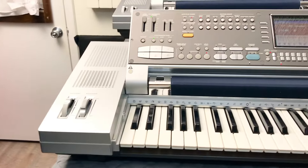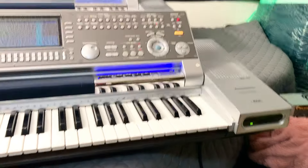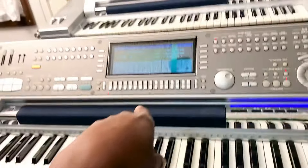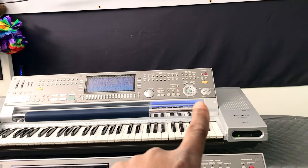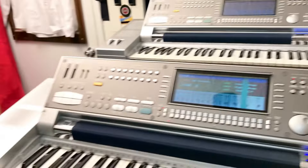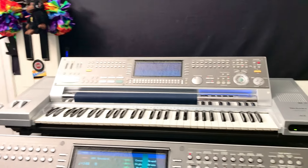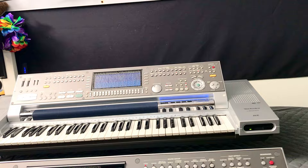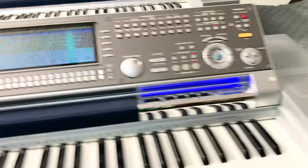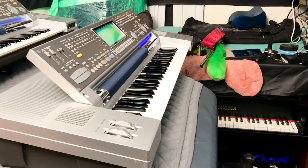So this is the second one which is giving me problems, which I can fix. Floppy disk drive works, SD card works. The first one that I got has an SD card in there with a lot of rhythms — Technics rhythms. All my other Technics keyboards, like the KN2000, actually from the 1000 all the way up to the 7000, it has extra styles and rhythms from previous Technics keyboards. I just took my 6000 and reloaded it straight into the 7000. I'm going to copy that same SD card and put it in this one. I already did a full video on this one and I really don't need to do a full video on this one because it's the same thing.